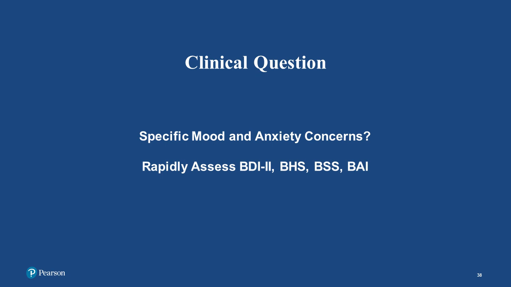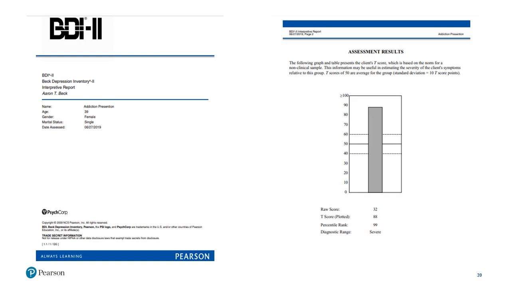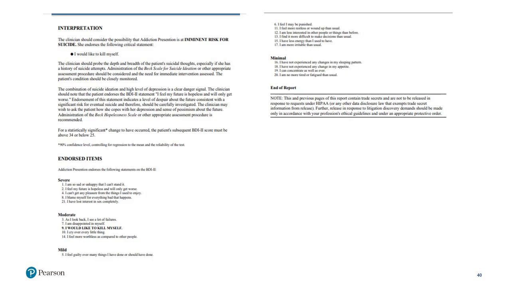So if the clinical question is a specific mood or anxiety concern, this is where the use of rapid assessment instruments I think becomes very helpful, particularly if you've ruled out frank psychoticism or other extremely dysregulated emotional or behavioral problems. So for this, I would suggest that you consider pulling in the Beck inventory tools, which really look at depression, hopelessness, suicide risk, and anxiety. So this is a sample of a BDI, the BDI-2, and as you can see, based on this face valid report, this person is indicating a high level of depression, or a negative mood. Okay, so this is something that you can use to begin targeting specific interventions related to mood regulation and reduction of negative mood.